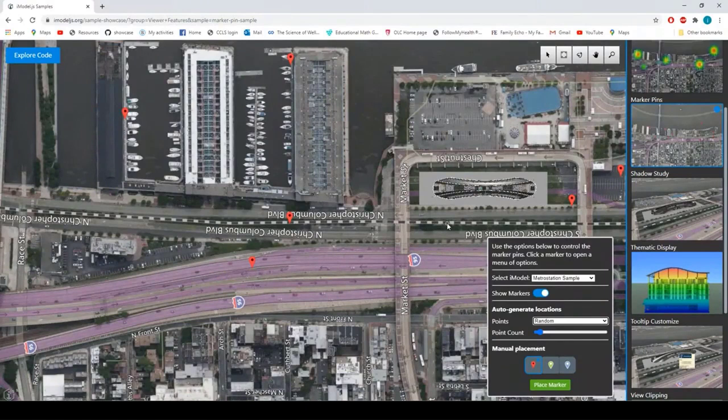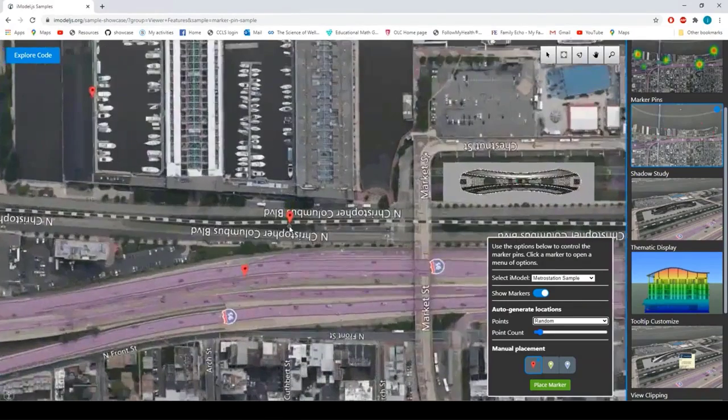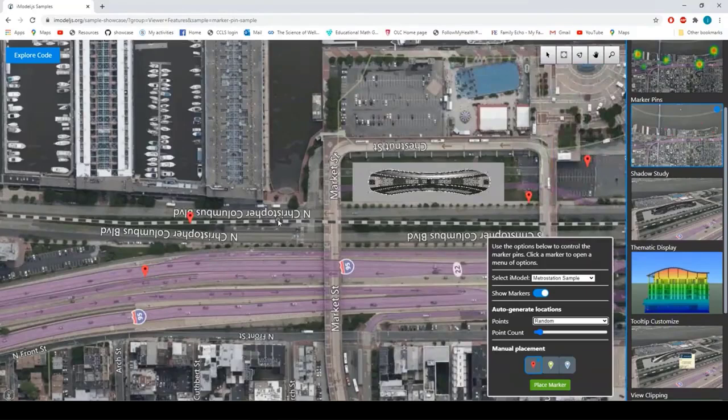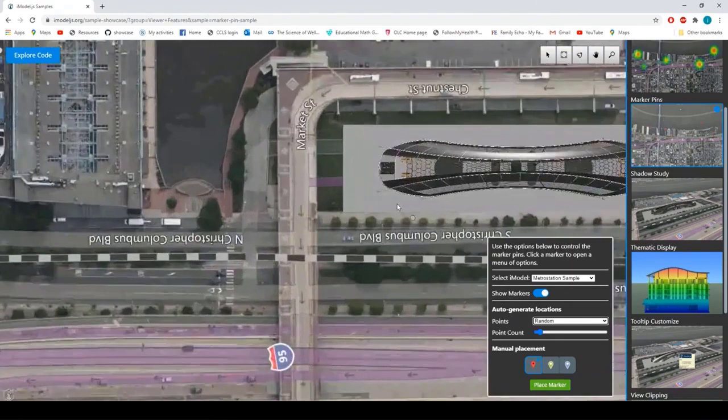So maybe a live traffic monitoring system, or some kind of analysis that was done in the past and is sitting there. If it's available to you on the internet, you can integrate it into your application, or users can be creating these markers themselves.